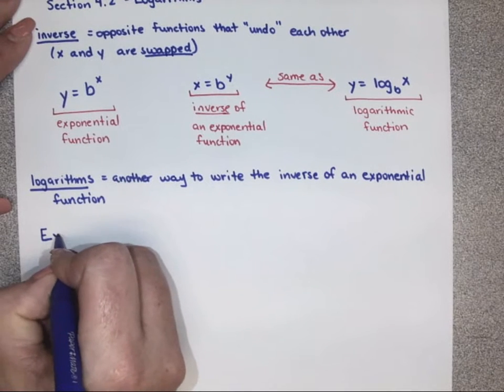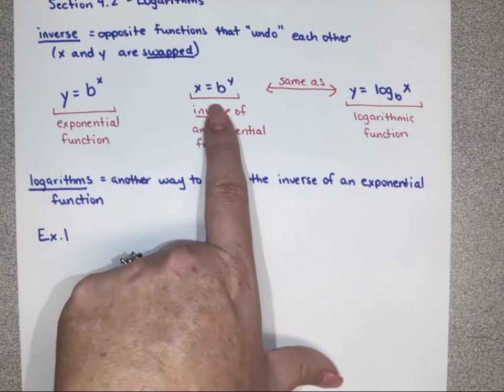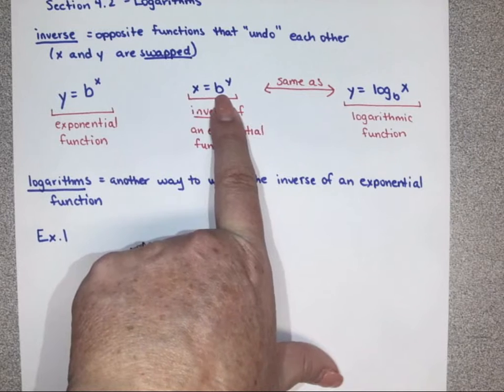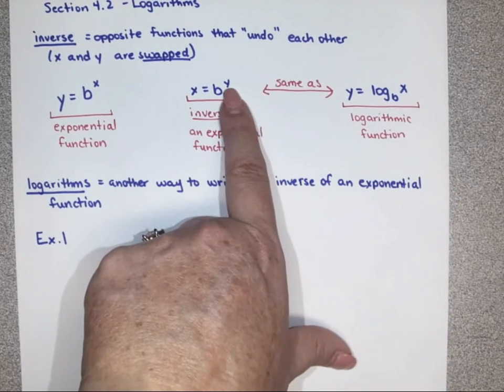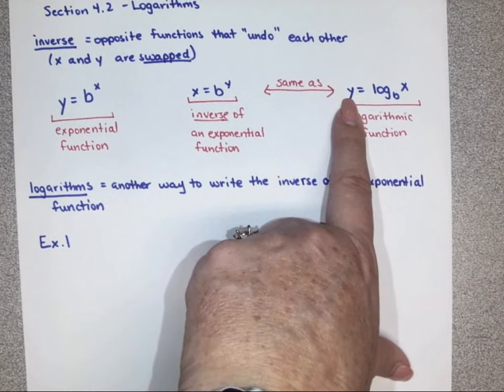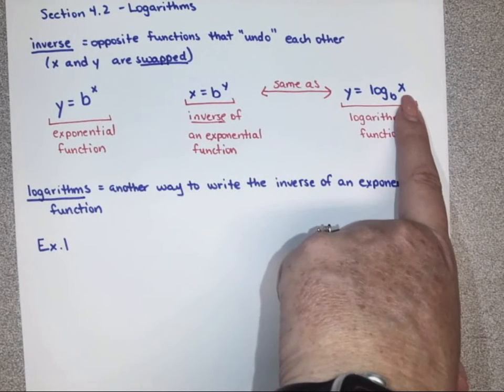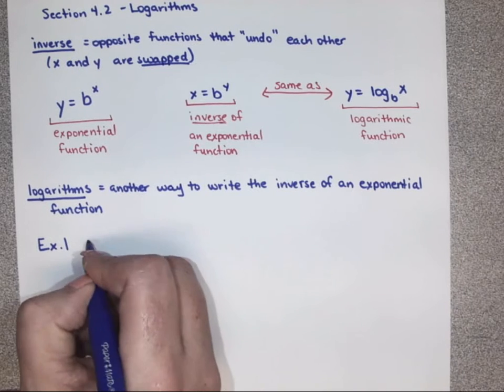So I just want us to kind of get our feet wet with kind of what goes where. Okay. So before I talk about this, notice that the base here, so before you write anything else, right, the base here becomes the base over here, right? Notice that the exponent here becomes the answer here, right? And then the x value here becomes what we're taking the log of here. So you really just have like 3 numbers slash letters and you have to know where they go, right? So let's practice that kind of back and forth.